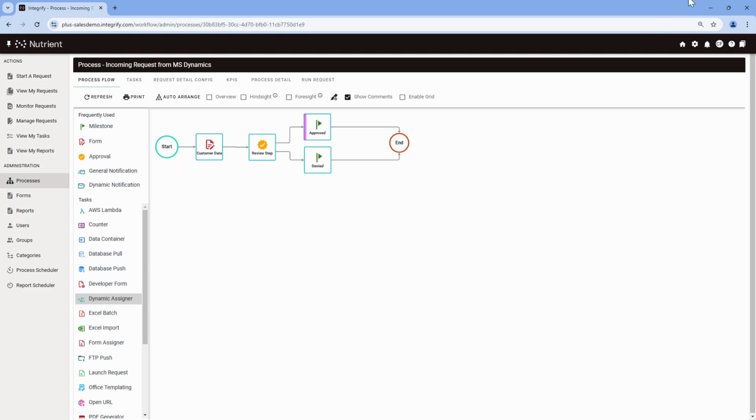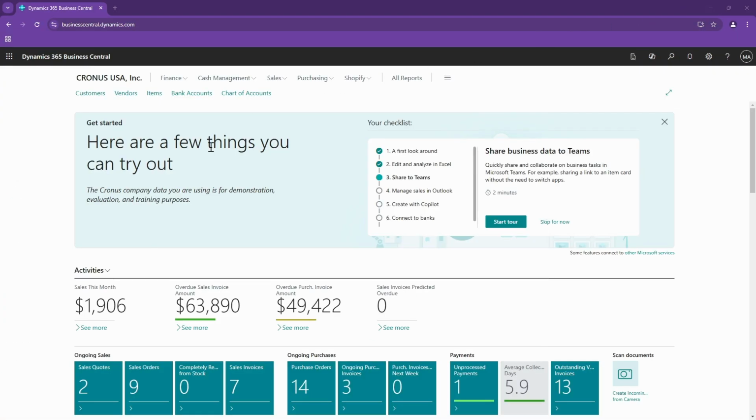We will connect Microsoft Dynamics with the Nutrient Workflow platform such that we can send the data from Dynamics when a new customer is created or updated and then process it in the Nutrient Workflow platform. This will help us get better accuracy, productivity, and also simplify our task.